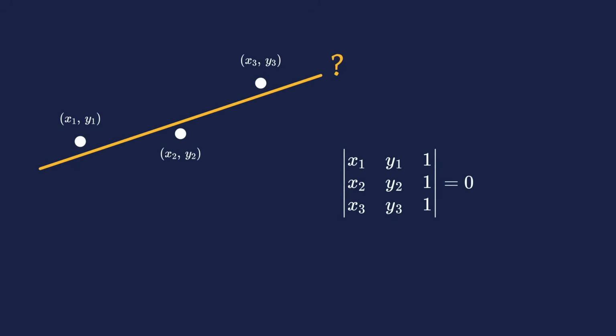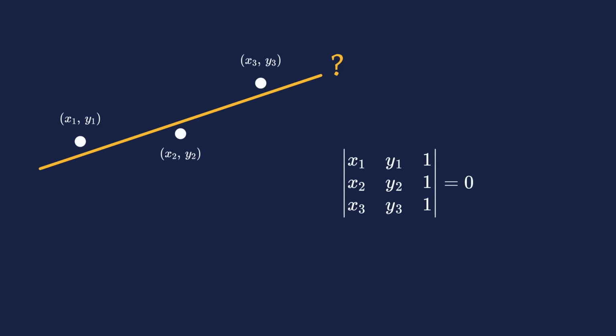Our circle is given by 3 points on it, and it's not immediately clear how to find formulas for center and radius from the 3 given points. We can do that, of course, but we can make a slightly simpler calculation. To do so, we have to take a step in a different direction first. Assume you have 3 points in the 2D plane, and you want to know whether they lie on a common line. If you know their coordinates, you can do that by checking if this determinant here is 0.